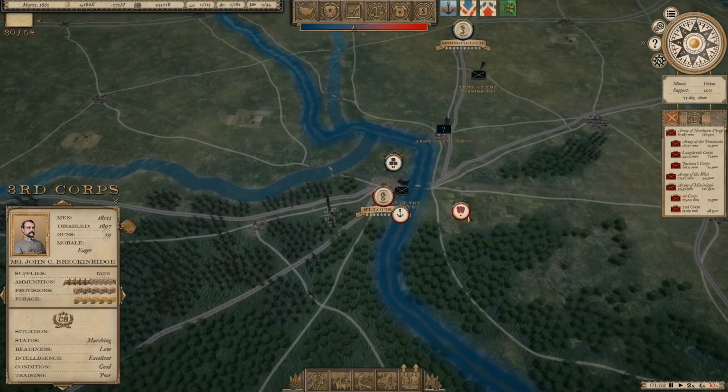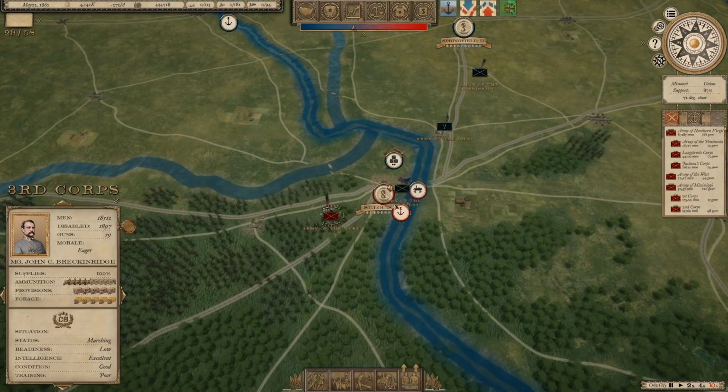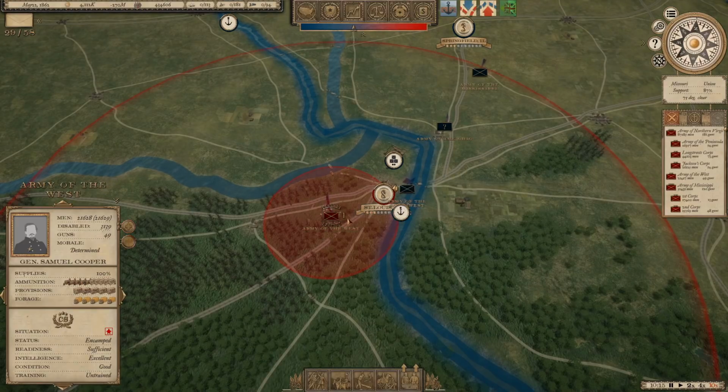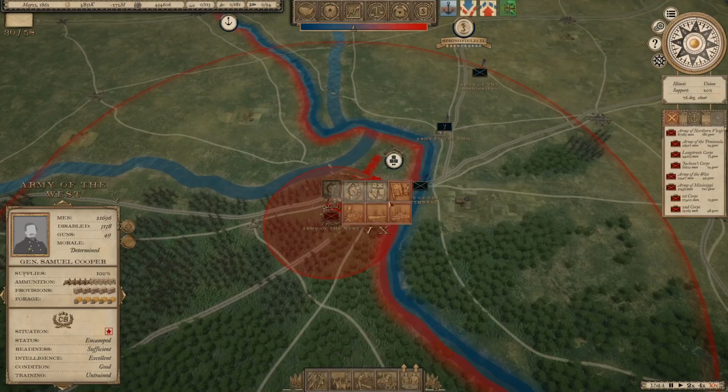Get across, boys. Get across. Oh, he's going to sit there, is he? No, he's still going. We're going to go ahead and move the Army of the West up just a little bit because I want to take these. There it is. Missouri secedes. New state in the Confederacy.